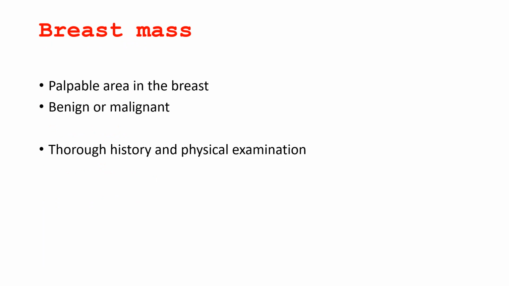Breast mass. A breast mass is defined as a palpable area in the breast that may be either benign or malignant. When a woman presents with a palpable breast finding, a thorough history and physical examination needs to be performed. The history should include a thorough review of the patient's medical problems and any risk factors associated with breast cancer.